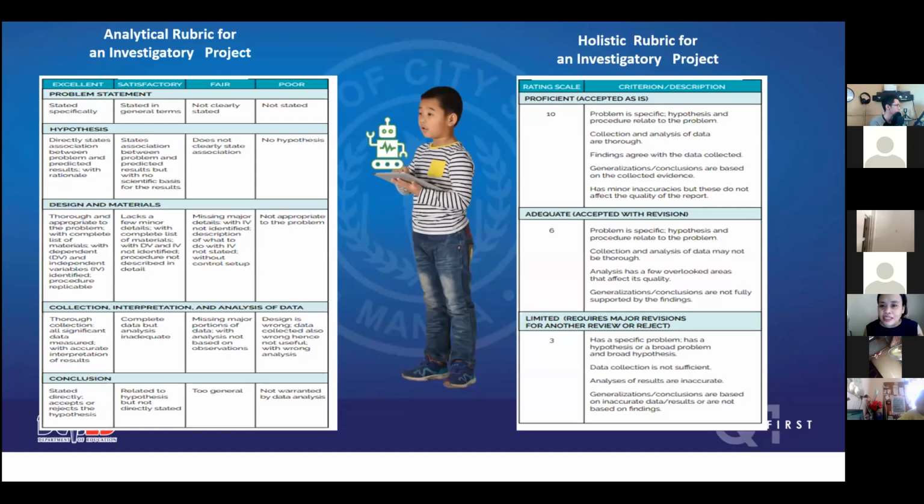So, nicely, Ann, siguro ang maganda sa holistic ay may revision. It may be needed to improve a robot project. Very good. Okay? Let's give you 2 points. Actually, yes. Okay? You can make revisions on the rubric. For example, limited ang score niya, so pwede niya pang ma-improve yun.